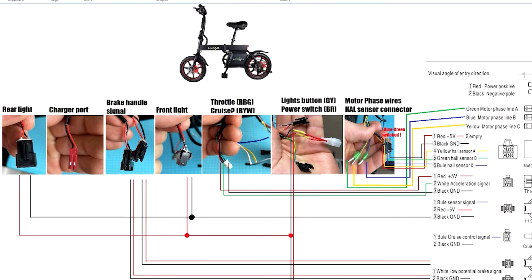In the four-wire cable, black and red are for the power switch, and green and yellow are for the lights button — that's the red button on your left handle. Then you have a many-wire cable which contains three motor phase wires and connectors, plus one hall sensor connector with five cables.